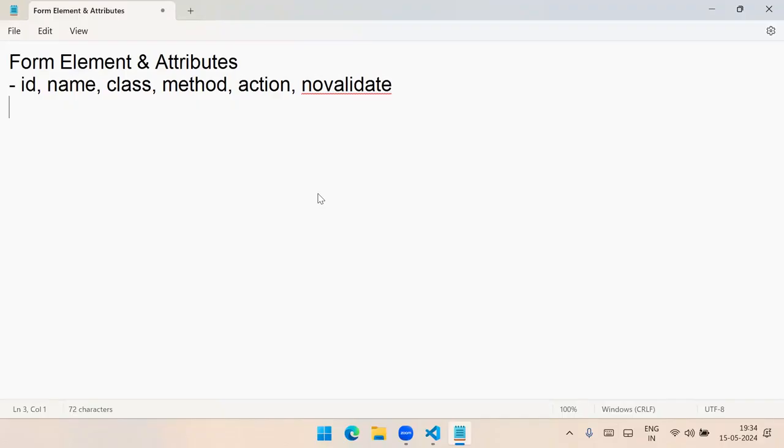So what are the form methods we have? We have the form methods get and post. What is the difference? Get is for fetching, and post is for submitting and saving the data.